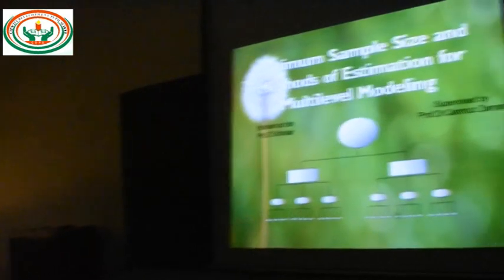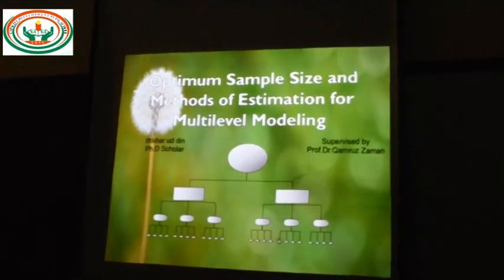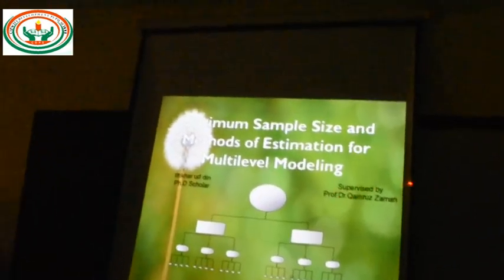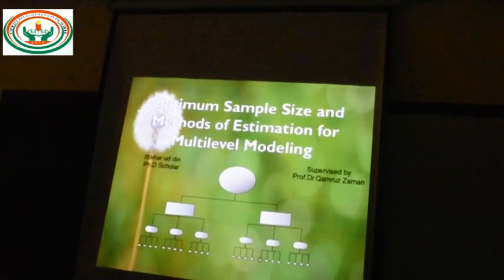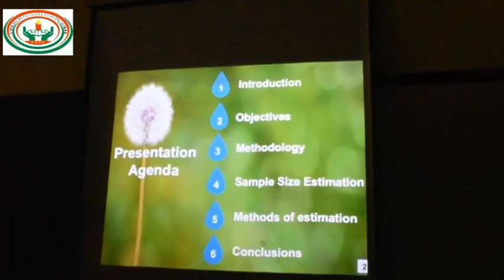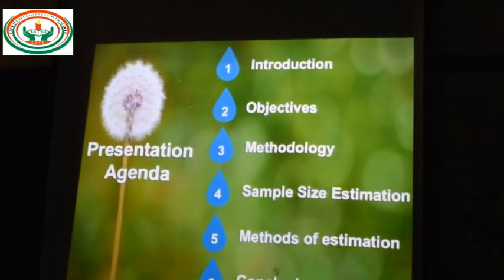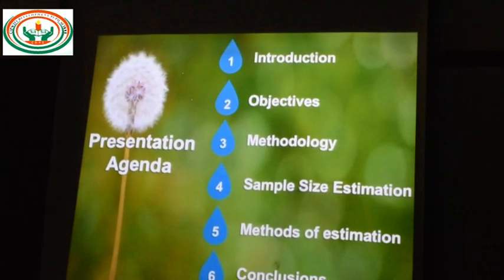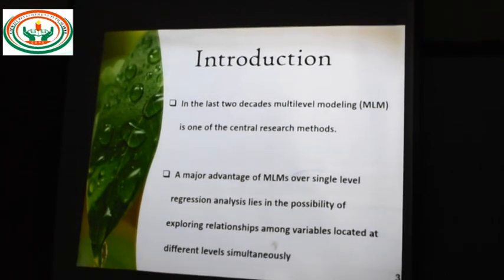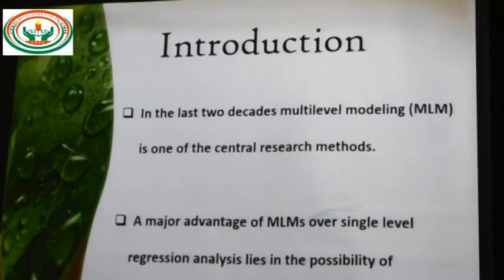Title of this research is Optimal Sample Size and Method of Estimation for Multi-Level Modeling. And this is me, and this is my supervisor, and we will have the agenda of this presentation based on these main headings. Then we come to the introduction. In the last 2 decades, multi-level modeling is one of the central research patterns, which is gaining more and more importance with the passage of time.